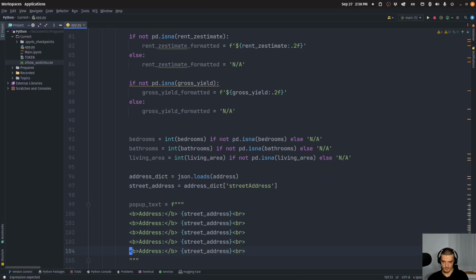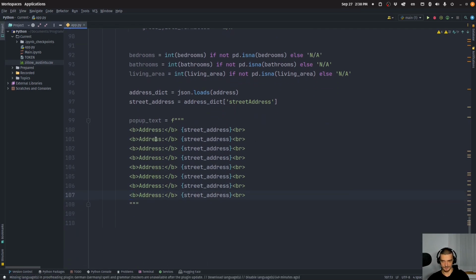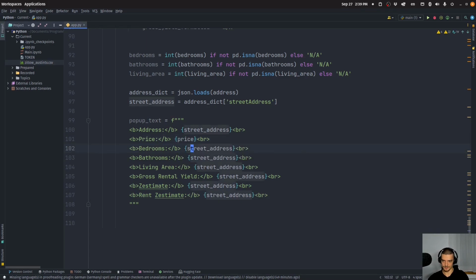And like this, we're going to now add all the different fields. So we're going to have price, bedrooms, and so on. Bathrooms. What else did we have? Living area. We had gross rental yields. We had the Z estimate and the rent Z estimate. And now we also replace all of this here.